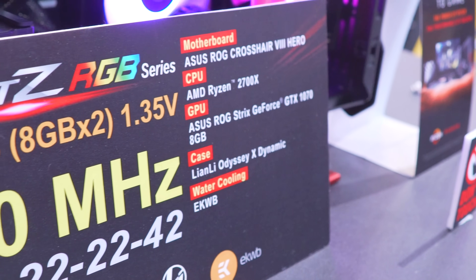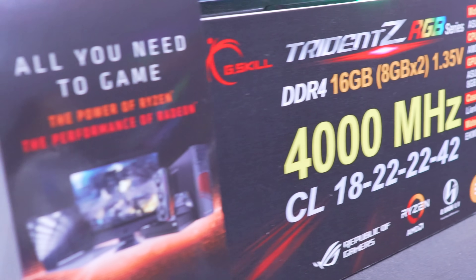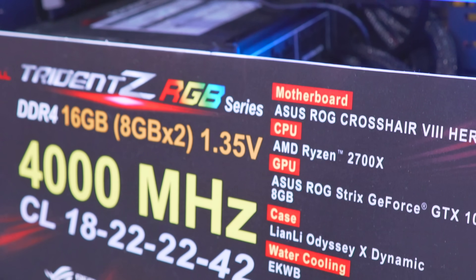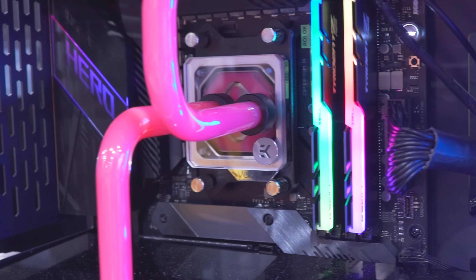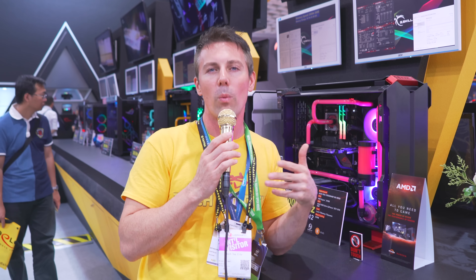Moving on to the AMD side, they've got a four gigahertz overclock on display. In-house they have gone higher, but this is essentially a binning process. What they're showing here at the G-Skill booth is how they bin their products and what they're obtaining when they ship these kits out. The best case scenario for an AXMP here is 4,000 megahertz, 18-22-22-42. This was done on a Ryzen 2700X and a ROG Crosshair 7 Hero. Back at the studio they have more sets that will do these speeds — and that's how you see your XMP profiles when they're shipped to market.